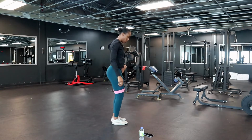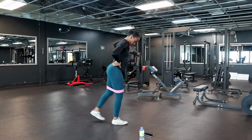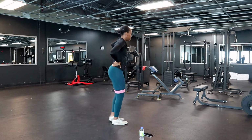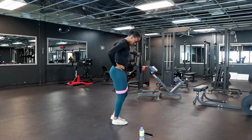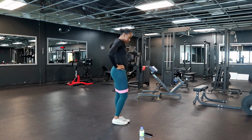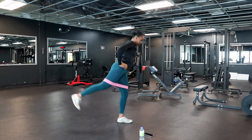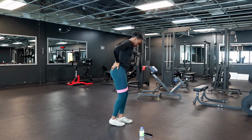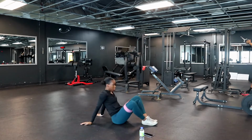So after I did that, I did some leg kickbacks standing up. Now, this is really good for my balance, but if you're someone at a beginner level, or this is too hard to balance on one leg, I definitely advise you to hold on to something, like a wall or a railing, anything at all. I did 12 on the right side, and then 12 on the left side. With this, you want to squeeze your glutes as you kick back. And if you don't feel that glute contracting, a good way to build that mind-muscle connection is to actually feel my glutes to make sure I'm getting that contraction in, as you can see I'm doing here. I sped up everything because I don't want you guys to see everything. It's kind of a long process.